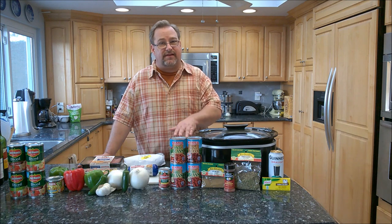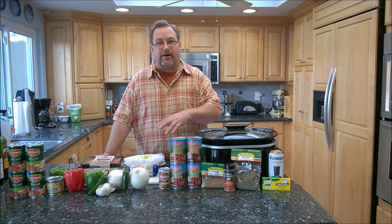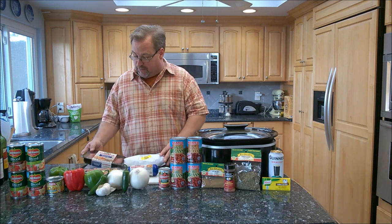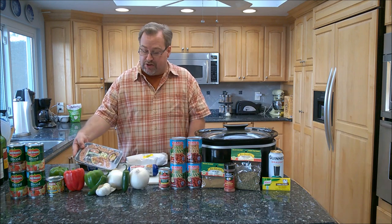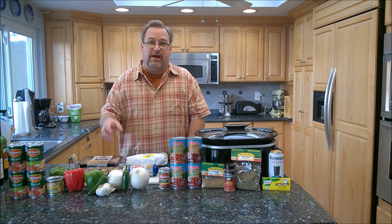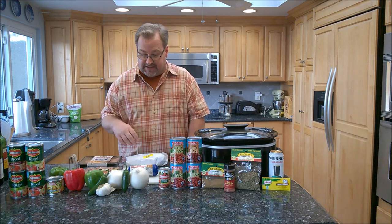Chili is really basic, and this is my take on it. It's very versatile, so you can add or omit things you don't like, or add more of something you do like. I mix it with a little bit of ground pork and ground beef. I'm also putting in some sweet Italian sausage. I like the contrast between the sweetness of the sausage and the spiciness — it's a good combination, the spicy sweet.